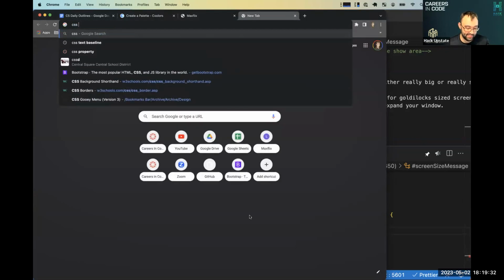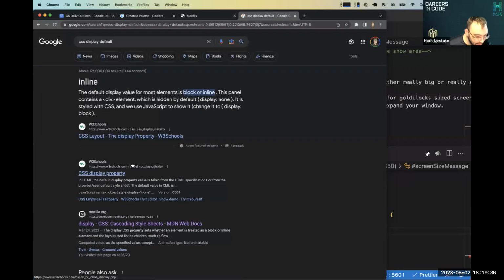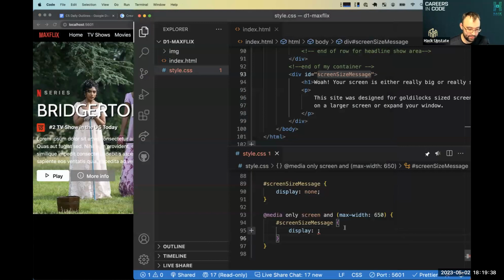I've got to look that up. CSS display default. Block, it looks like the default is. So I'm going to use that display block.